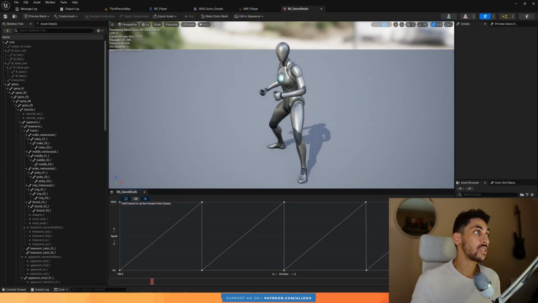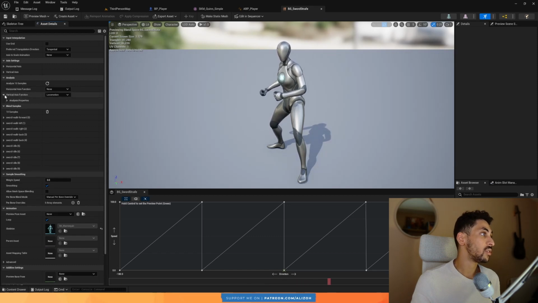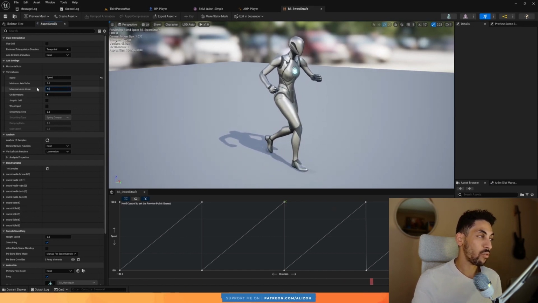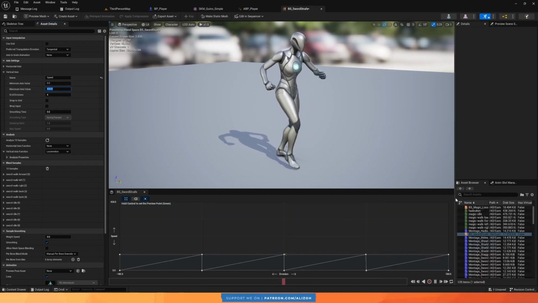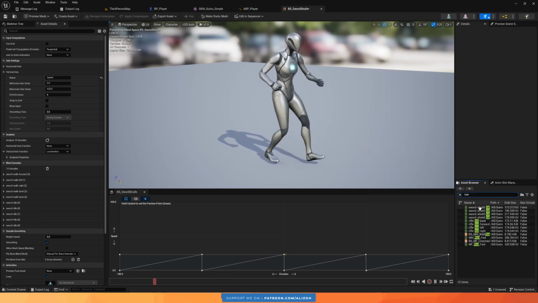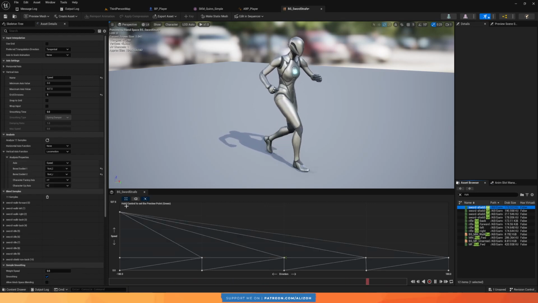Right now, the maximum speed of this blend space, if you look at the vertical axis, is 100. So player can't go faster than this. I'm going to increase this to 430 because this is the value I tested with my animation. And I'm going to look at my sword shield run animations and put these values at 430. So this is the run back. So it should be here.